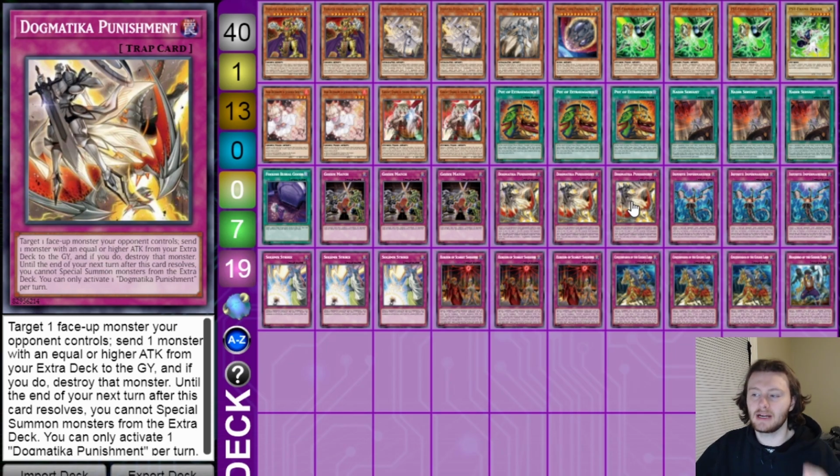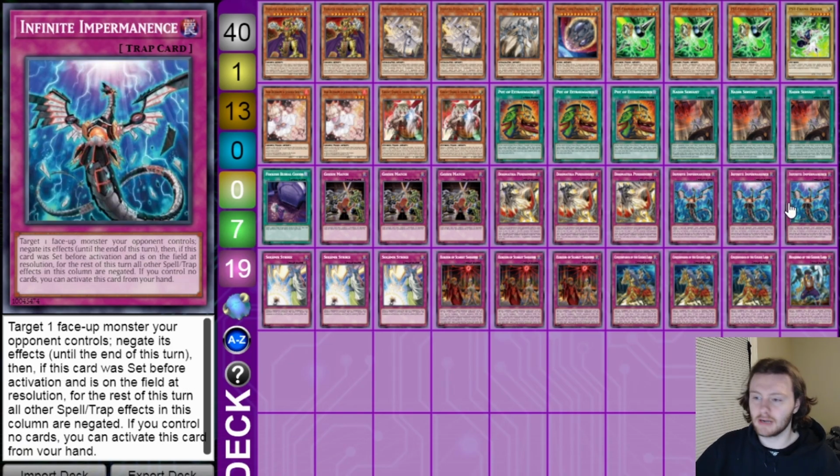Moving on to Dogmatika Punishment. This is your primary advantage gainer. This is your go-to trap card. This is your bread and butter. I was resolving this card so many times. It is such a good trap card. Infinite Impermanence. Hand trap. It's obviously good if you set it no matter what. This card basically has no weaknesses, so we play it at 3.